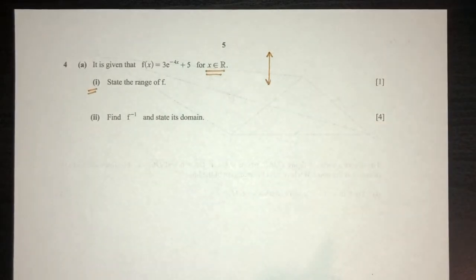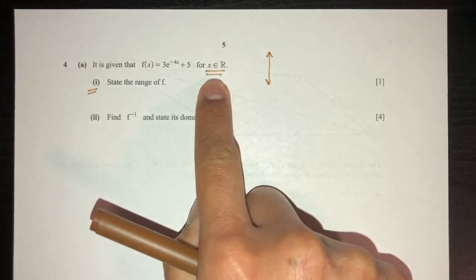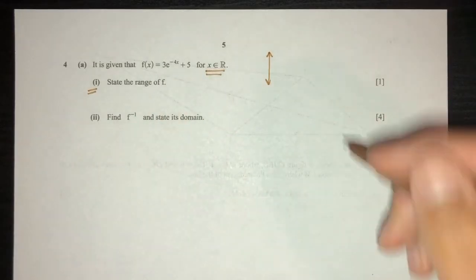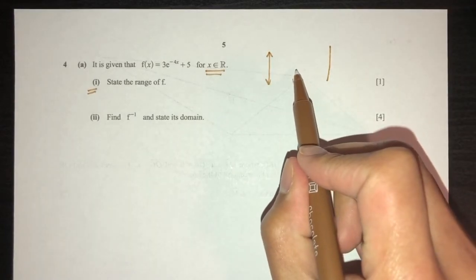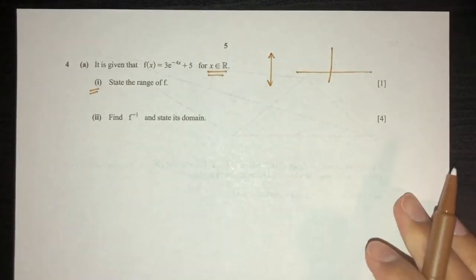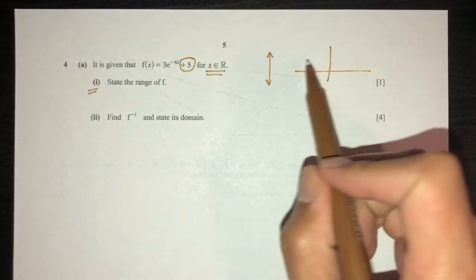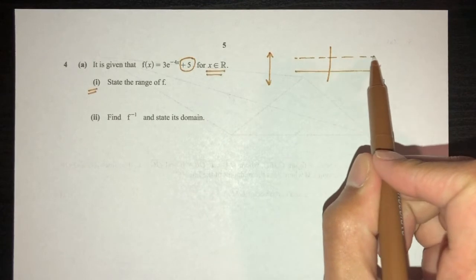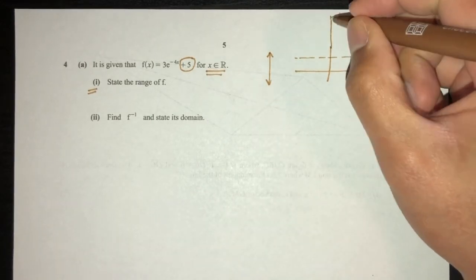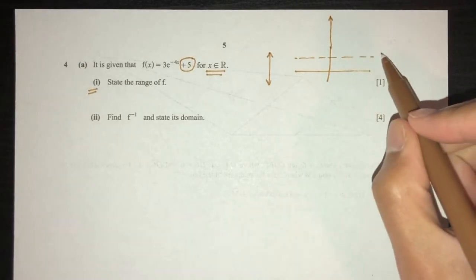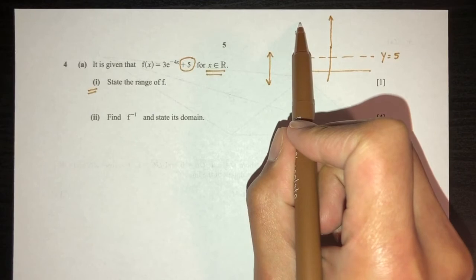Basically, we can use this value here given to you to determine, or you can use a graph. If you want to observe, you can use the graph to see what happens to the value of this one. Now here we have plus 5. You draw the line plus 5, for example. This is your line y equal to 5. And basically what happens is the graph will look something like this.